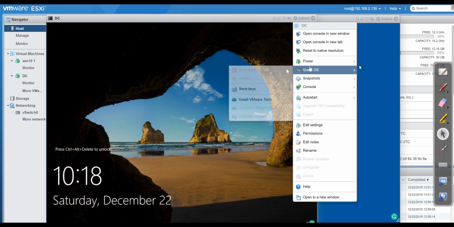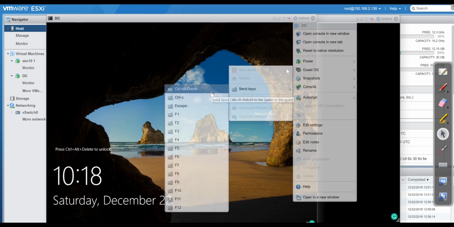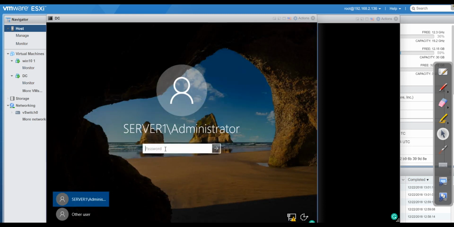On the top you see DC right there. Now I'm going to go into Ctrl-Alt-Delete, and remember I'm using a very slow Wi-Fi. I'm sure you will have a much faster internet than what I have right now, and I did this for a reason, just to show that it's working even with a slower Wi-Fi. Everything works pretty nice.